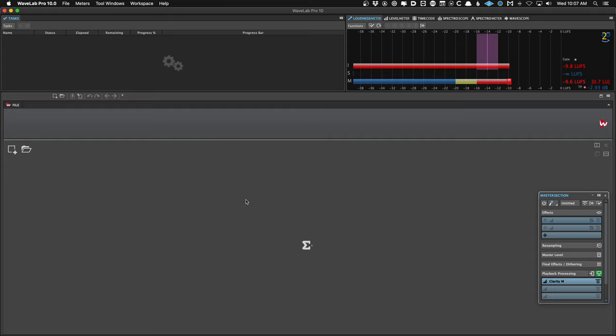Now, I'm not going to take the 2496 file because that's already been dithered to 24-bit. I'm going to go back to the 96K render, which, as you can see, is floating point and 96K sample rate. I'm going to take that file, and I have a preset in RX, and I'm going to make another folder called 48K renders, and I'm going to convert that one down to 48K.